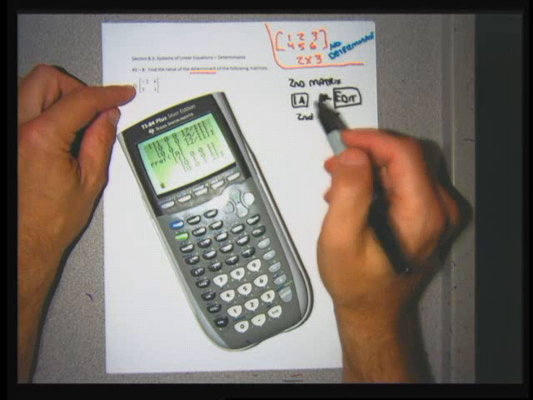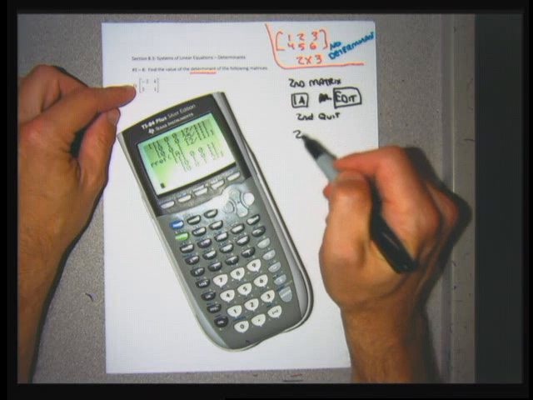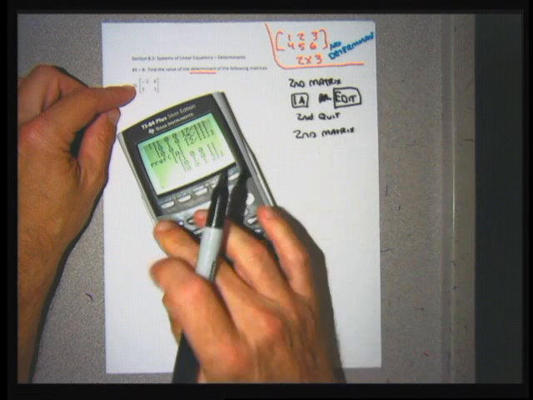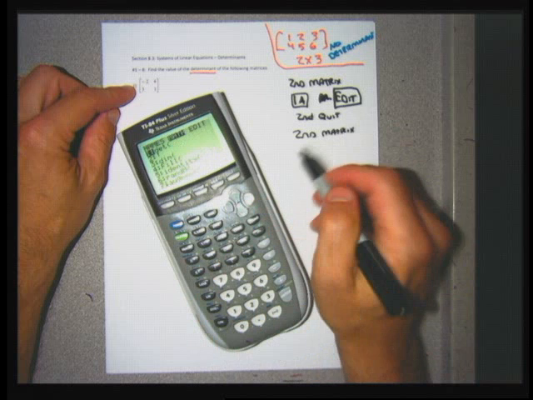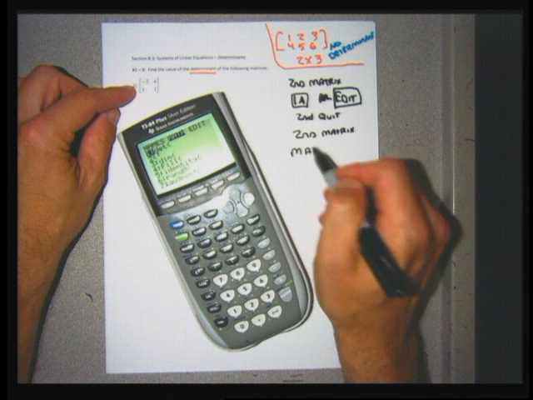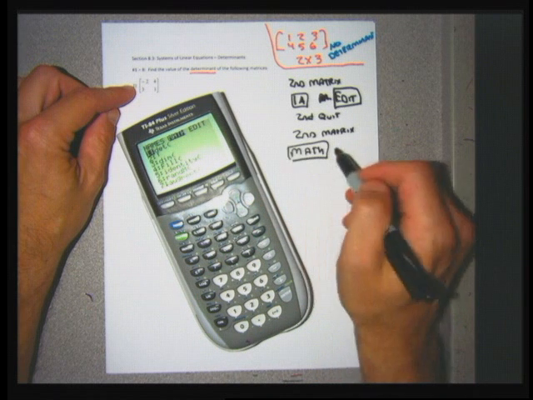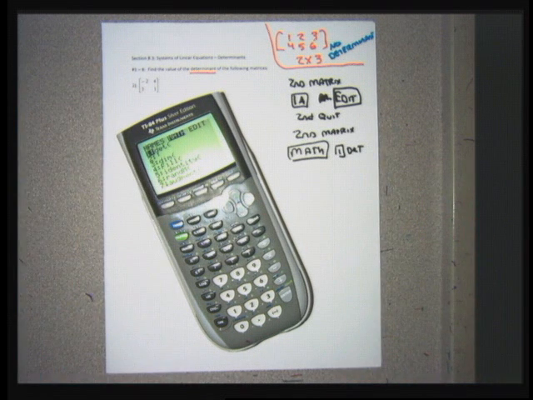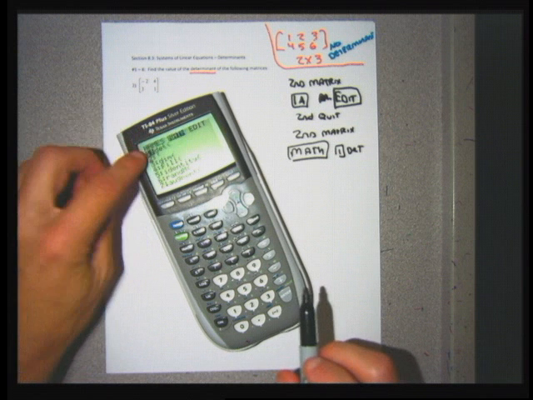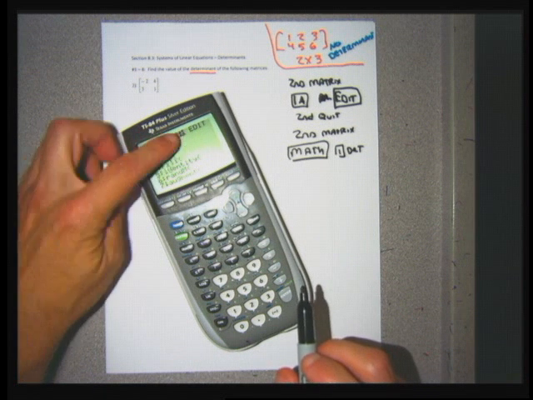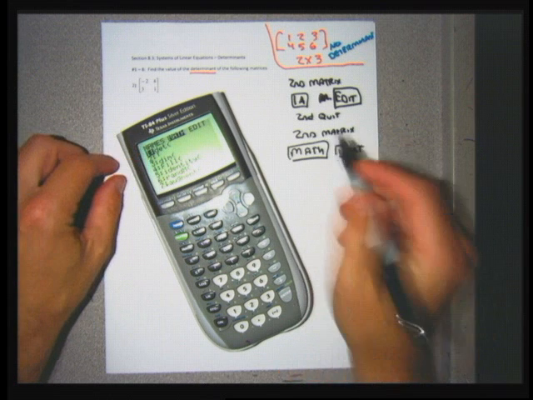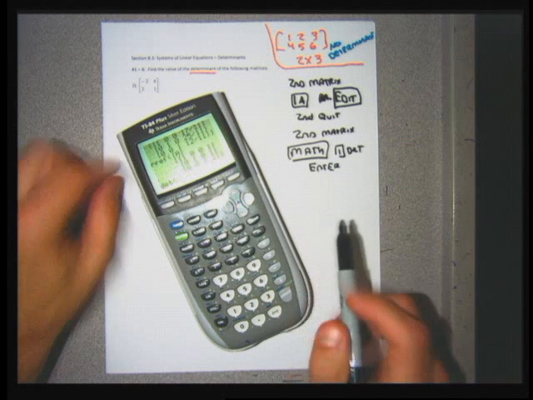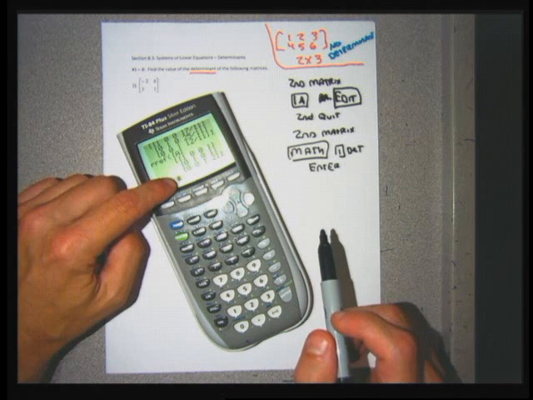And then to find this number that's called the determinant, I'm going to hit the second matrix key another time. And this time get the math up top highlighted and the option 1 that says DET highlighted, DET meaning determinant. So I have the math in the middle column, the DET, and the math on the top, the DET highlighted. I'm going to hit enter. And then next to the DET, I need to get the name of the matrix, which is A.